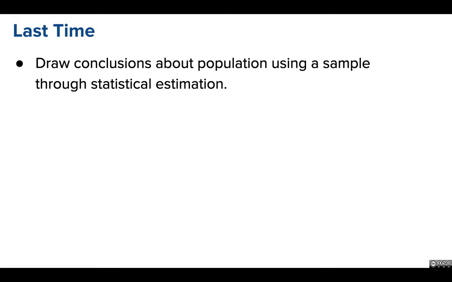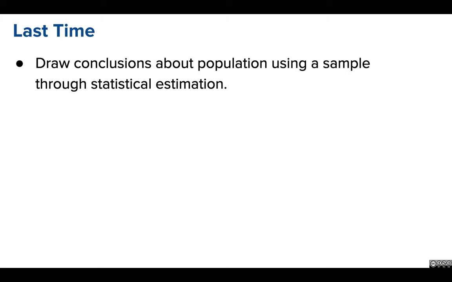Okay. So to remind you of what we covered in the last few lectures, we talked about statistical estimation, where we take a sample and draw conclusions about the population. So for instance, we found out that if you have an unbiased estimator and you look at the sample mean, which we know is unbiased from last Thursday's lecture, then what you can conclude about the population is that this population mean is probably relatively close to your sample mean.